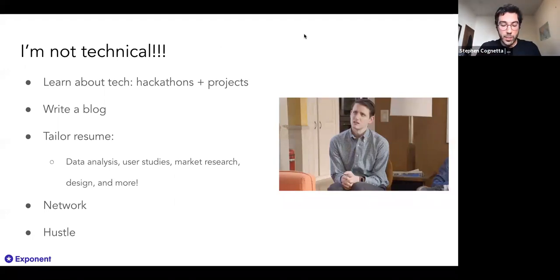Some ways you can do that is blogging about it, going to hackathons, tailoring your resume, networking, joining groups like Product Buds and remote students and things like that that help you meet other students and connect to them, doing projects. Those all help. And yes, writing blogs on LinkedIn, things like that also will help too. But I would not want to constrain you to this list. Think creatively about how you can demonstrate that you are interested in tech and that you care about tech.